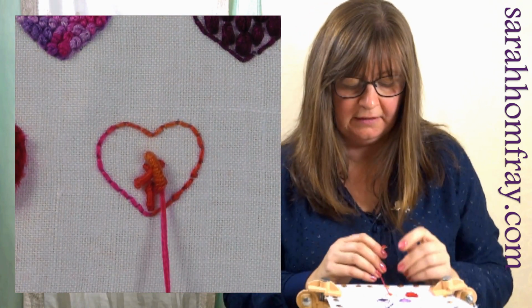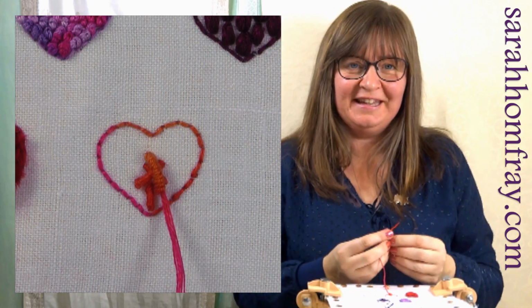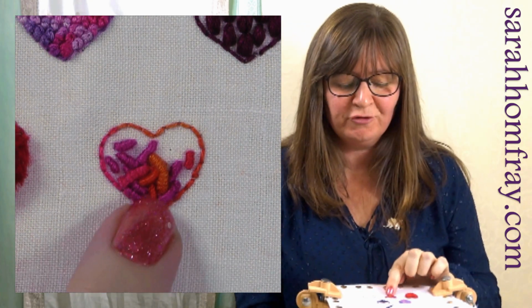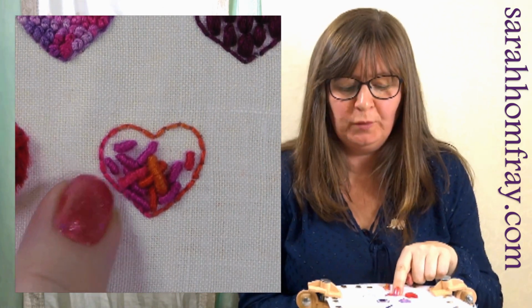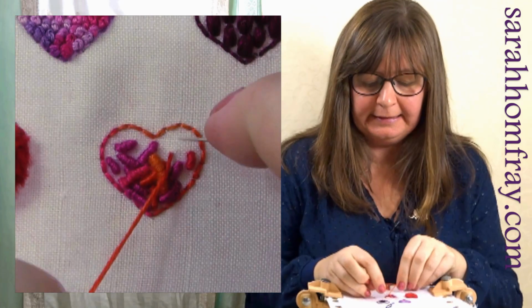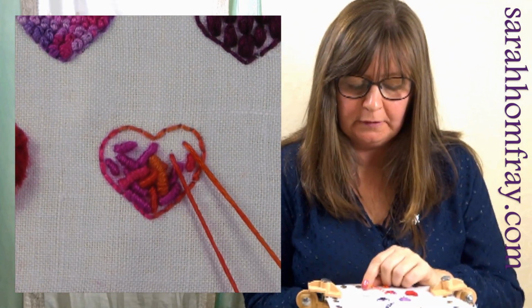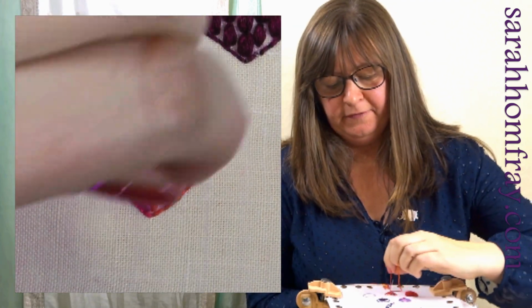So I'm just going to take that through to the back and I'll work a few more and we'll see what that looks like at the end. So I've done a little group of them here and I've piled some on top of each other and I've made some little short ones and done some on their own. So I'm just going to do one more to finish off this shape. I'm not going to fill it in completely because you can do some nice effects if you leave some empty spaces as well. So let's wrap for the last time.